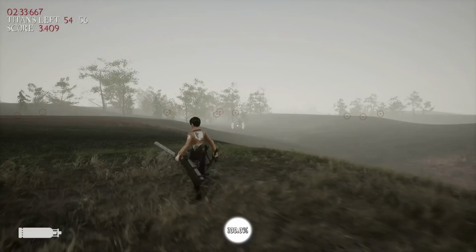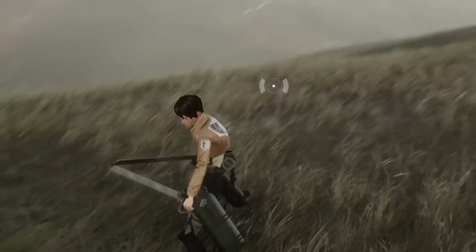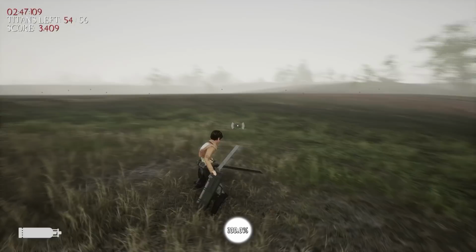You know what? Let's try and call the horse. I don't know how the horse calling thing works. How do I do this? Call horse. Okay, sure. Is it going to teleport to me? I'm clicking. Is it actually just gonna run all the way to me? I don't wanna move in case it does show up. I guess not. Okay, well, I tried. You can't say I didn't try.